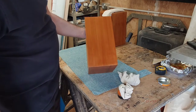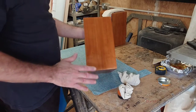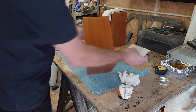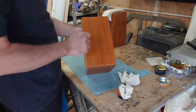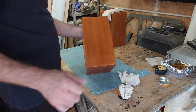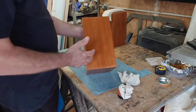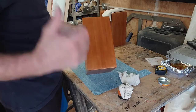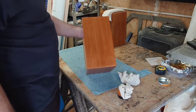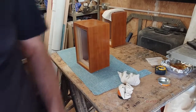So if I was doing a high gloss finish, I would never have left them like that anyway. What I would have done was exactly what I did while I wore them and that. Then I would have finished them off with some burnishing cream or rubbing compound that you would use on a car body, and that would have given a glossier finish, similar to what I've done on the turntable, although that had a hell of a lot more coats than this. But yeah, I'll carry on and wax these and then I'll show you the finished article.